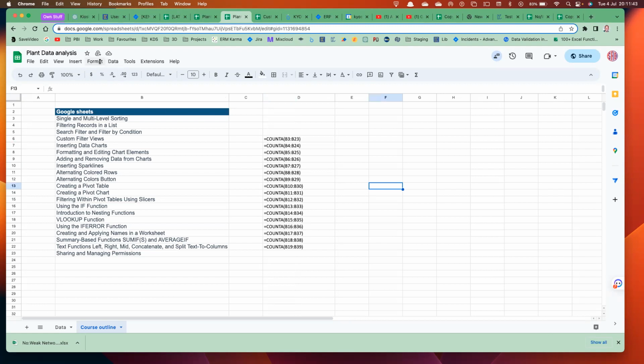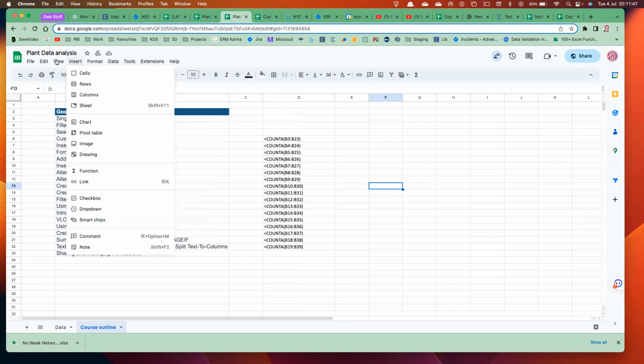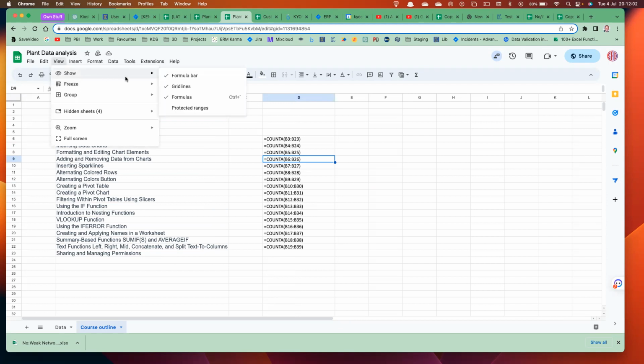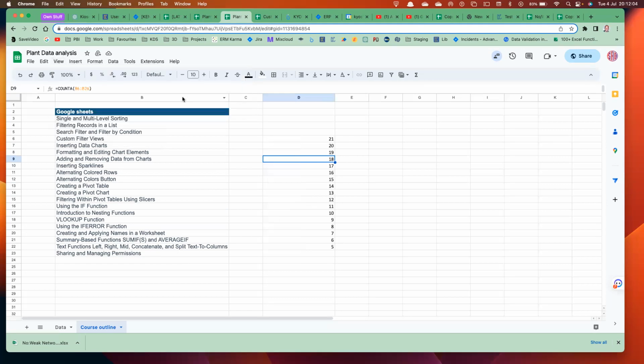If you go back on view and you untick show formulas, why do we do this? Sometimes you may have data and you want to see which column is having formulas and which one is not calculated. That's why we do this quick check. But you can always go and show the formulas, and it will bring back the counts instead.